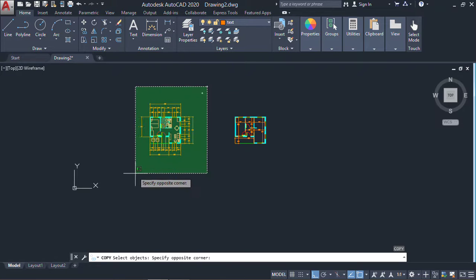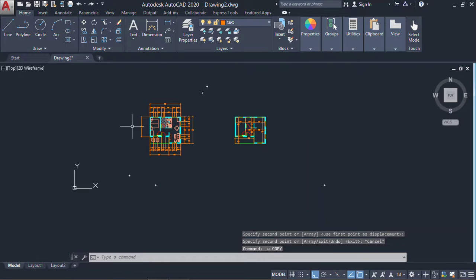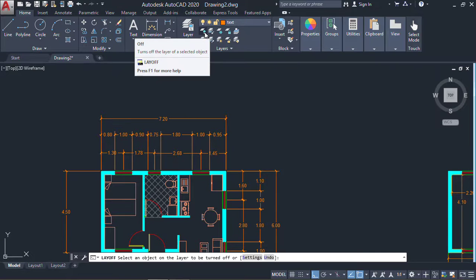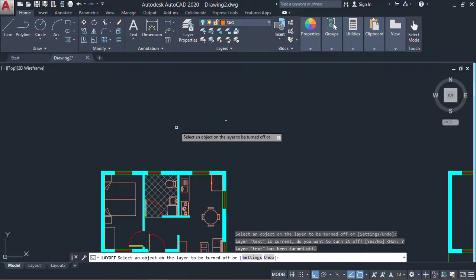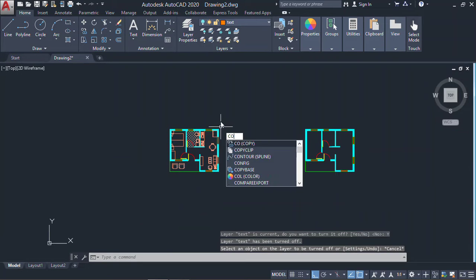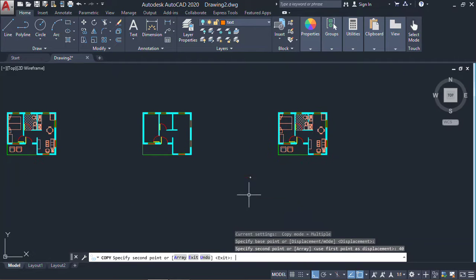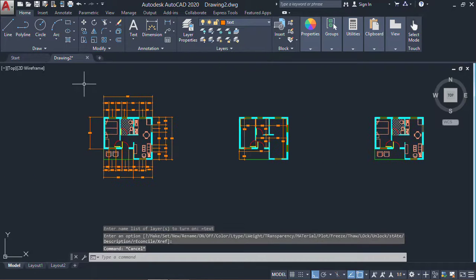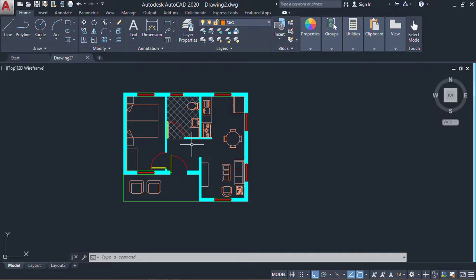turn it off. So as you can see, when you copy this here, everything is copied, but I don't need my text and dimensions here. So I'm just gonna click on this, and as you can see, it's a light bulb, and I'm just gonna turn it off. There is gonna be an error because right now this is my layer, but it doesn't matter. So I just turn this off. I'm gonna copy this about maybe 40 meters, and I'm gonna turn this on again. So as you can see, I have the dimensions here but not here, which is very useful.